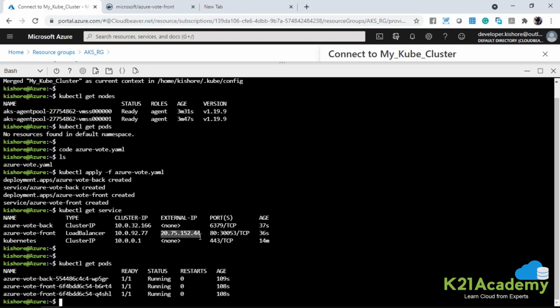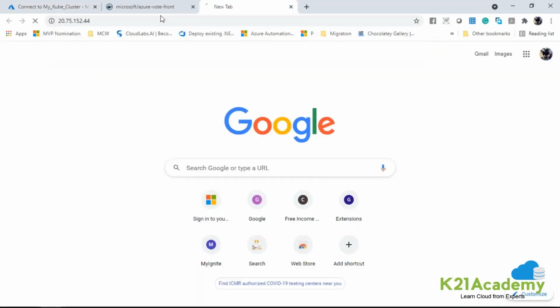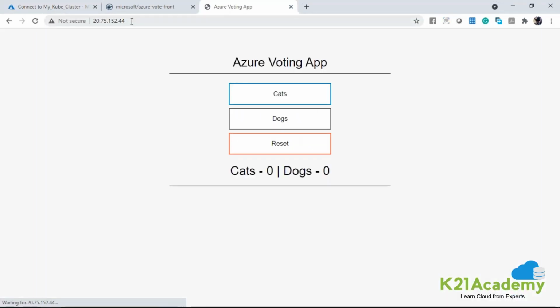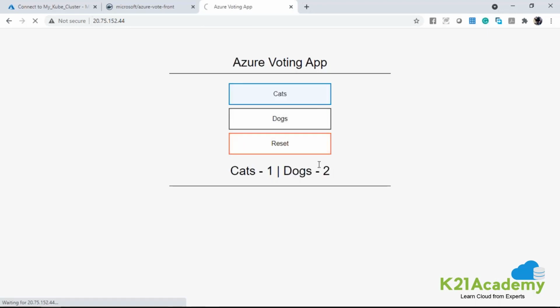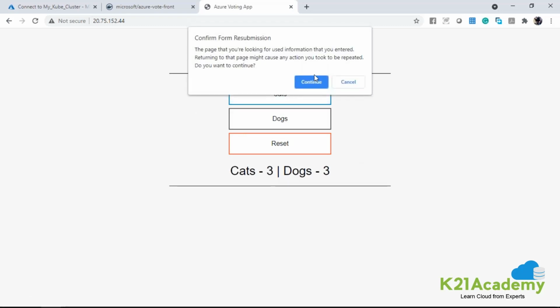Now, as I mentioned, I copy this IP address and I browse for this IP in my browser, and the load balancer's IP it is, which is now taking my request to those images, which is my front end. Now I can cast my outing with them, where my cache database is registering the outing whichever I make, and it's a cache DB, which means you can lose the data when you want to reset this.